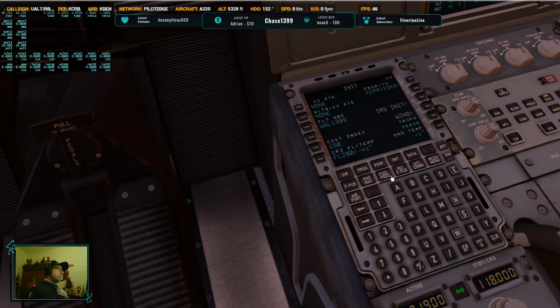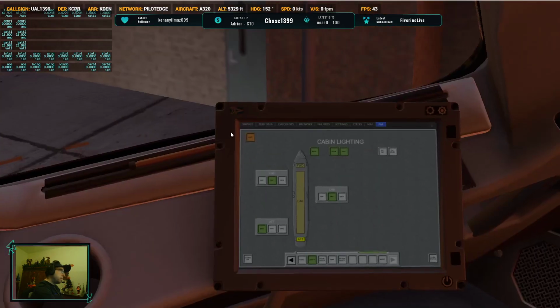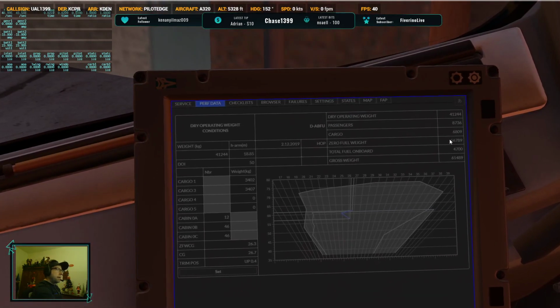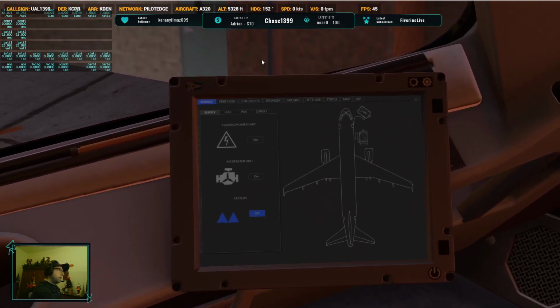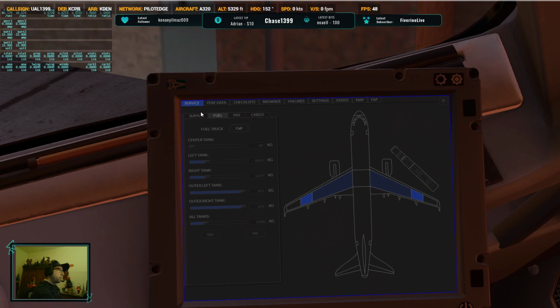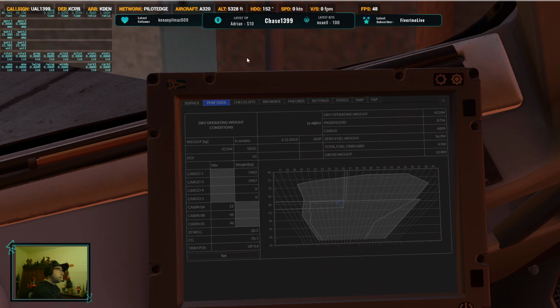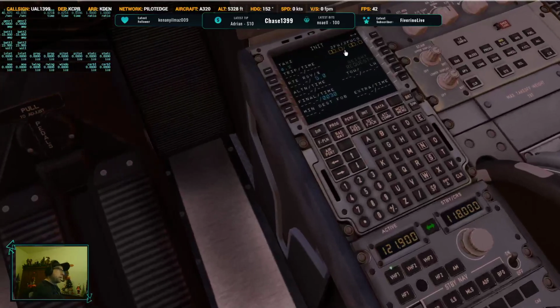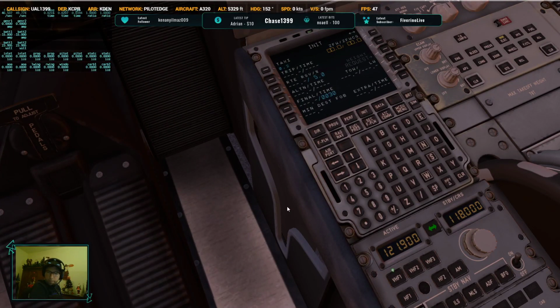Then you go to init, page 2. Page 2 is always this arrow. And now you can enter in those weights that you got from over here. So I'm going to add in 56.8 and 26.3, and the fuel of 4.7. So that's what I'm going to put in for the weight and fuel, so that was 56.8 slash 26.3.